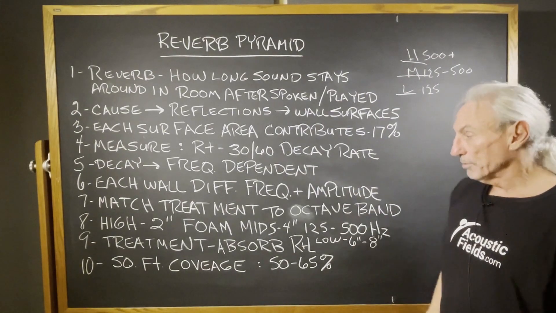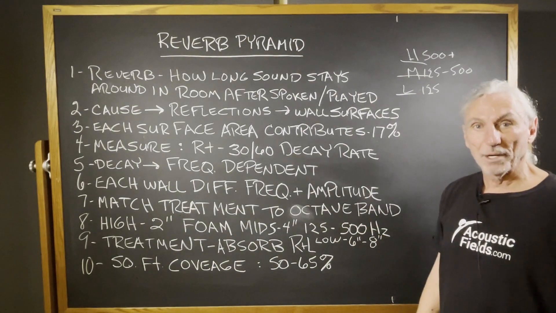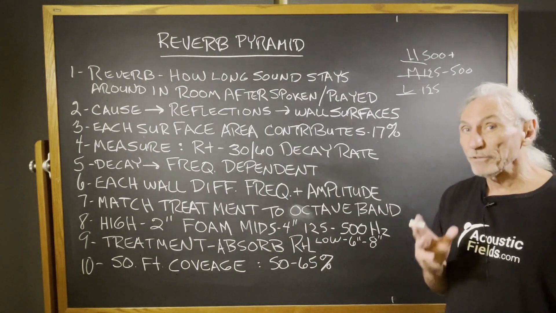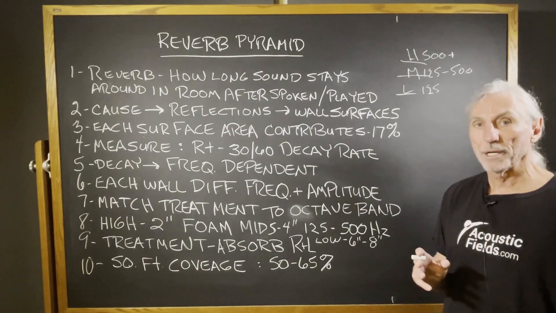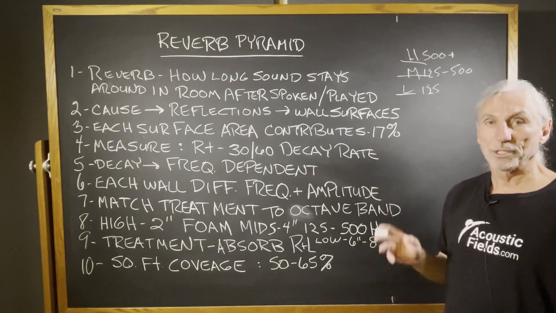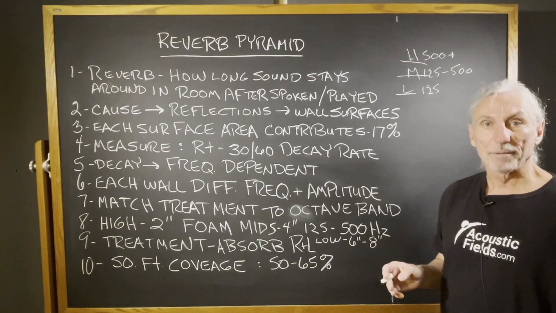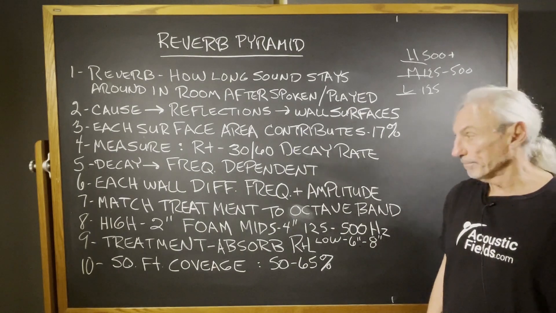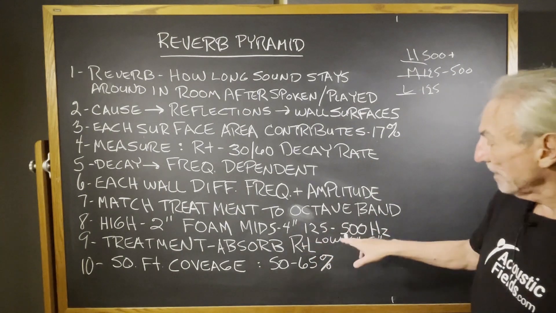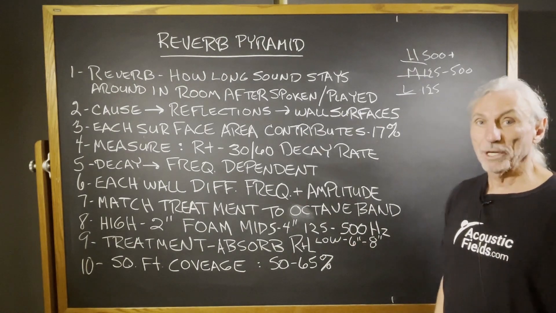We look at the treatment that goes with each band. If we're just dealing with high frequency reverberation in our pyramid, a two-inch foam technology is more than sufficient to deal with it — if you get enough surface area. It's all about surface area coverage. You have to have the right rate and level, and you have to have enough of it. I see so many churches and large rooms with a few panels here and there that are one inch thick — it's not going to work, and that's the reason they're calling us. If we're going after the mids, we're going to look at four inches, and then maybe six inches around the band, if we're just using foam technology.